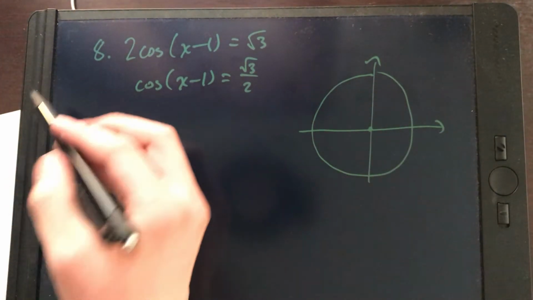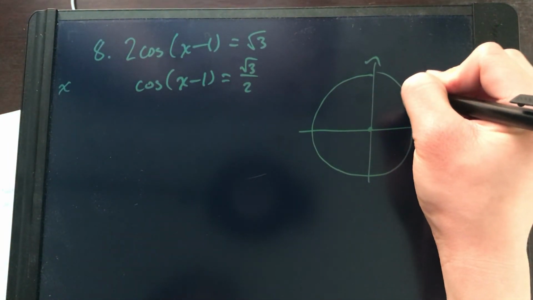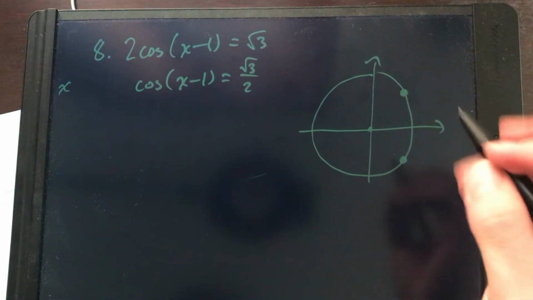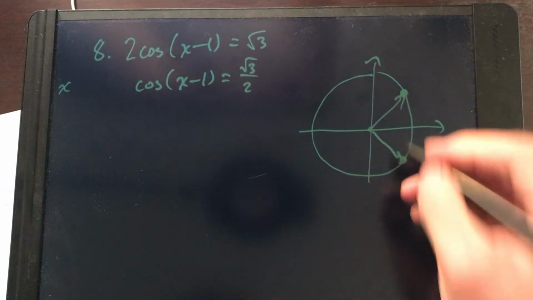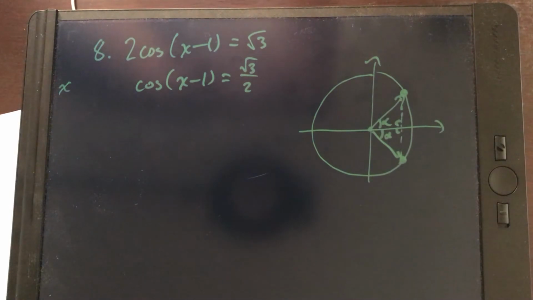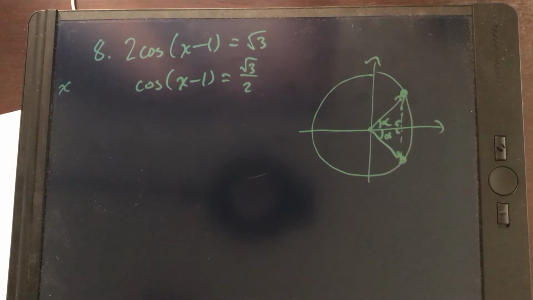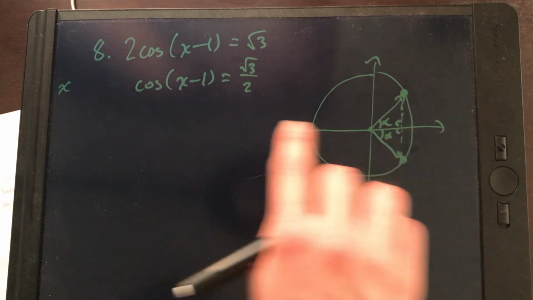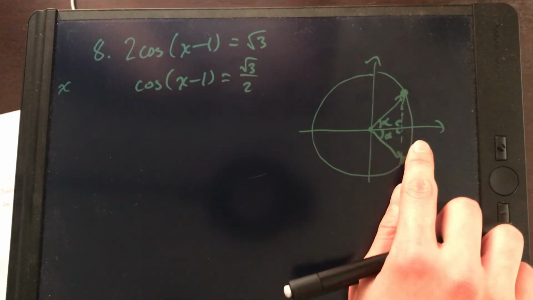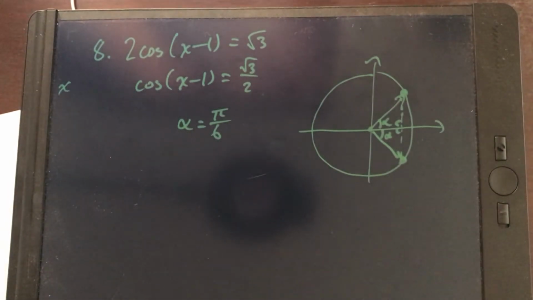So I'm going to think of cosine as the x-coordinate. Where is the x-coordinate equal to square root 3 over 2? This is a very bad sketch, but around here in the first quadrant or the fourth quadrant. Again, reference triangles and angles. Here, again, we have a special value for the cosine function. This is one that you're probably expected to remember in your courses, depending on the level you're at, of course. But we know that in order to get the value of cosine to be square root 3 over 2, we're going to need pi over 6. Happens to be the same number as last time.